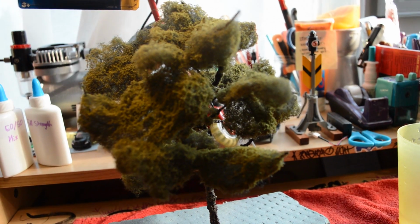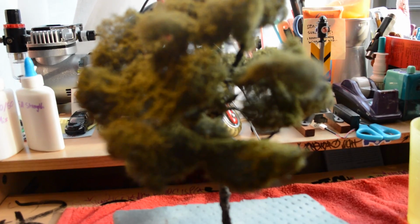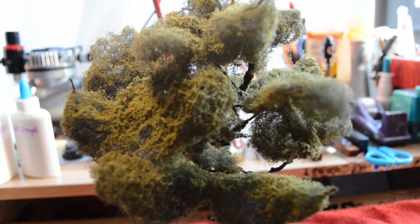This video is somewhat similar to Joey Ricard with Trackside Scenery. He recently did a video on how to make quick trees. These trees aren't necessarily as quick as his, but I think the results turn out looking pretty decent, and it might be a nice little project that you try on the weekend or something you do when you have some free time or some modeling time.